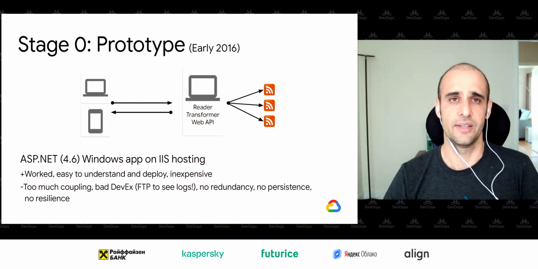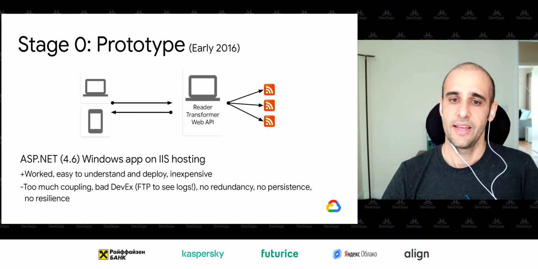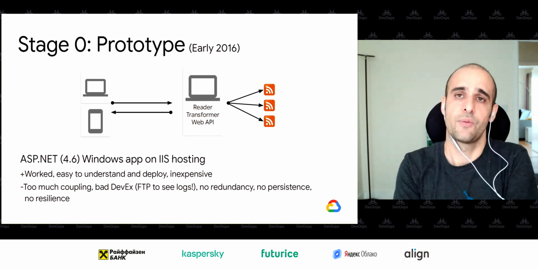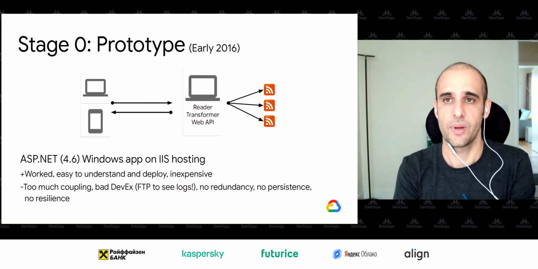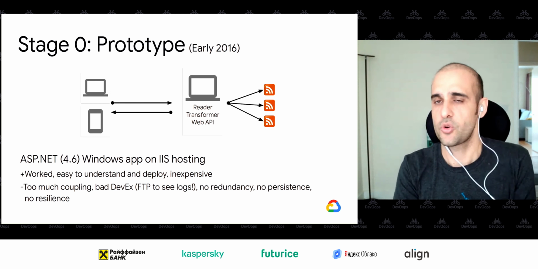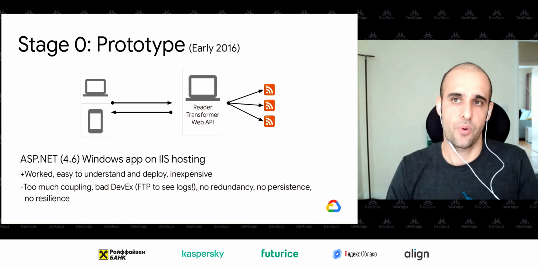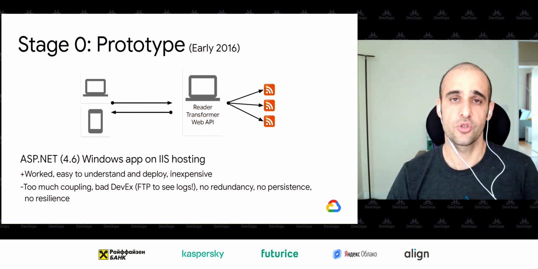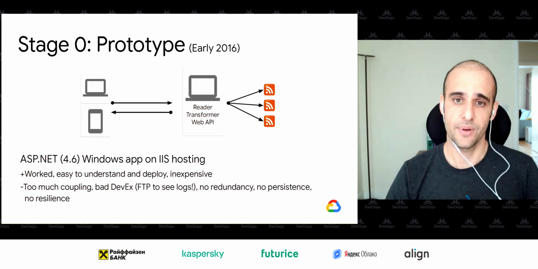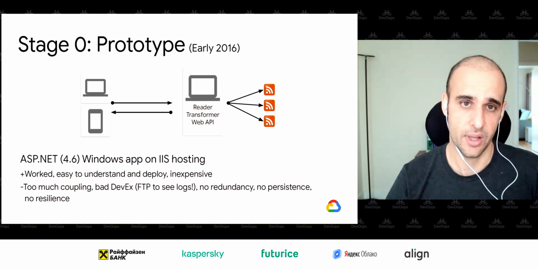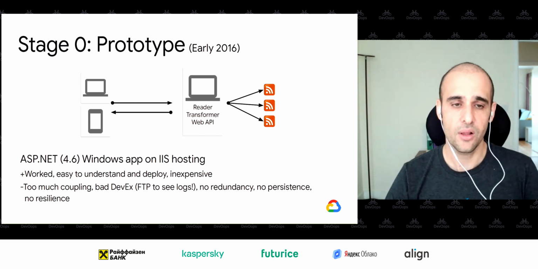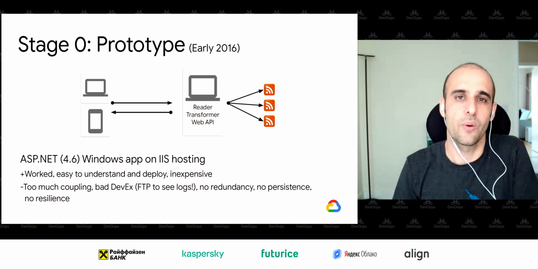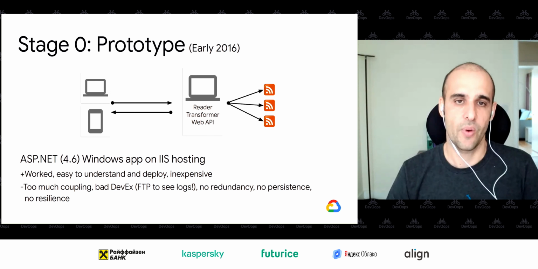And then there was no resilience, meaning if any of the services went down, like for example the reader, which sometimes would go and read some newspapers and then crash. Sometimes it had problems with parsing, sometimes it had problems with reading too much and using too much memory. If something like that happened, it would bring down the whole ASP.NET app. So it wasn't ideal at all, but it just worked for the initial prototype. And that's what you want to do when you're prototyping anyway: initially, just get things up and running.